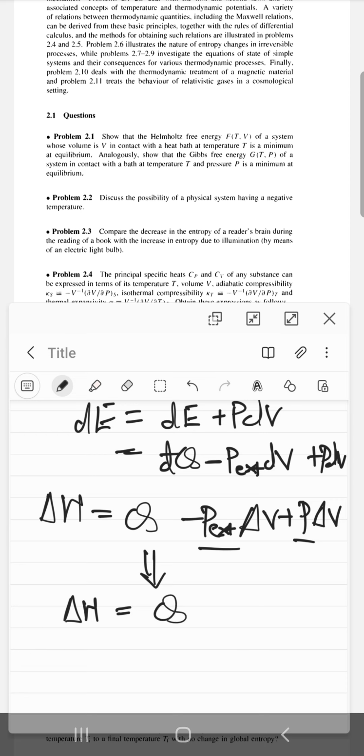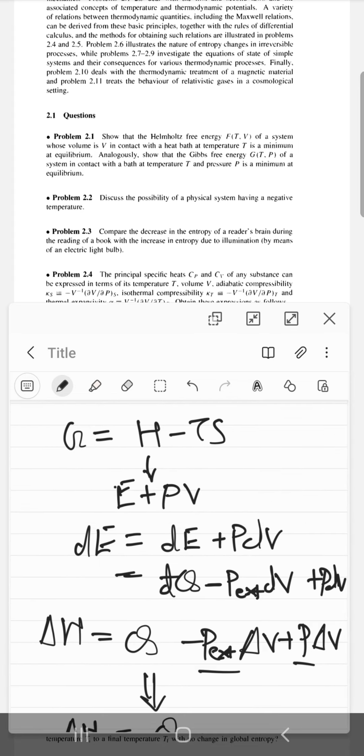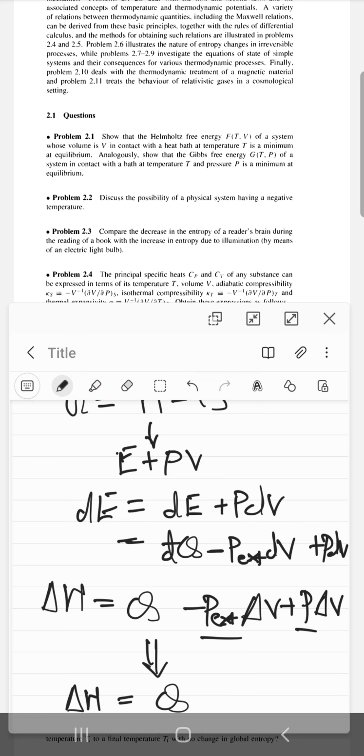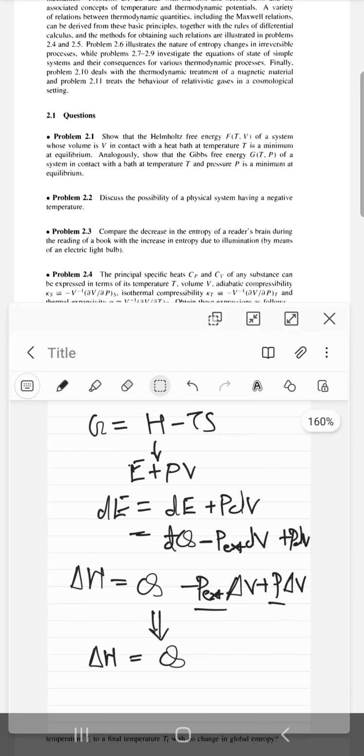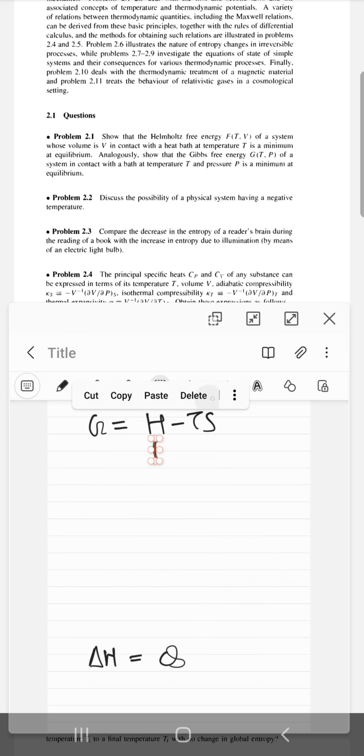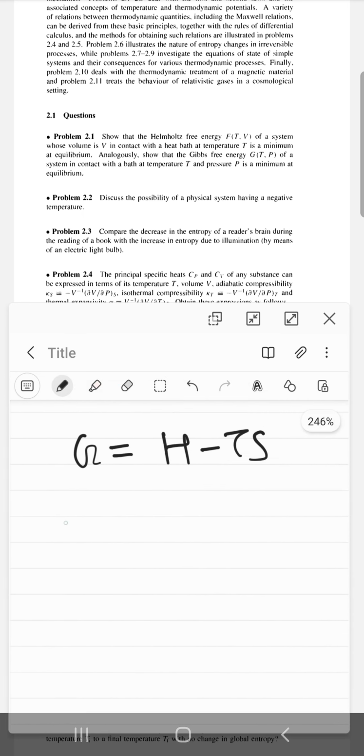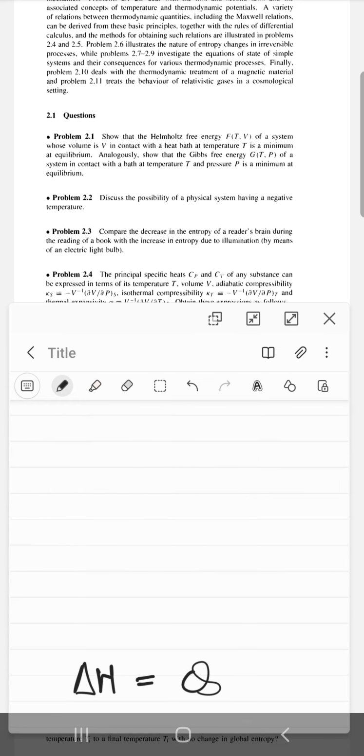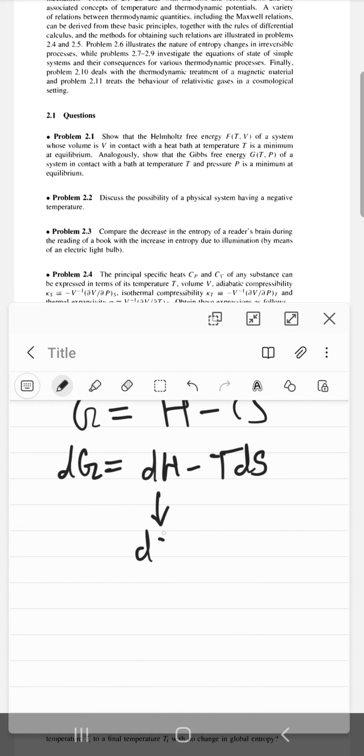the heat that you have given it, and so at constant pressure you will have delta H equal to Q. So now how do we use this fact? We can write dG is just equal to dH minus, well, temperature is constant, so just T dS, but then dH is just basically dq, which is the heat that we have taken.